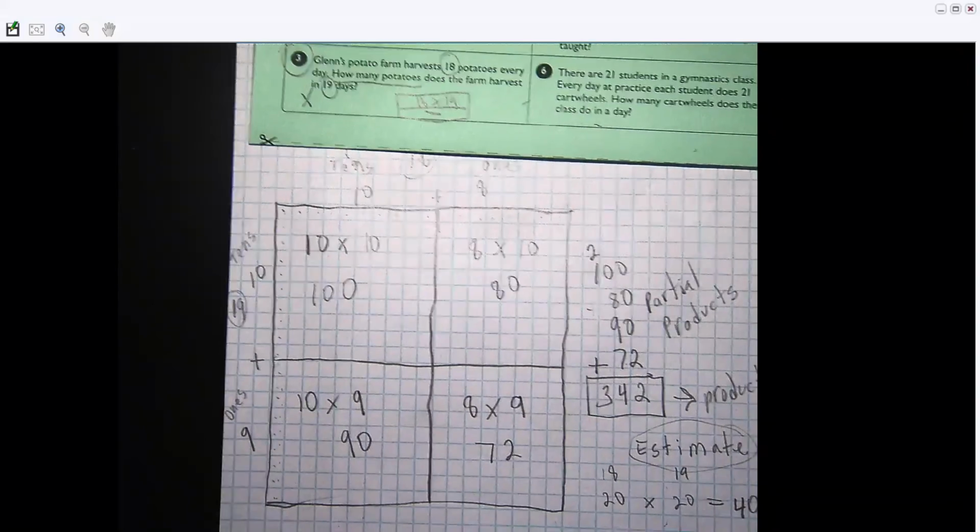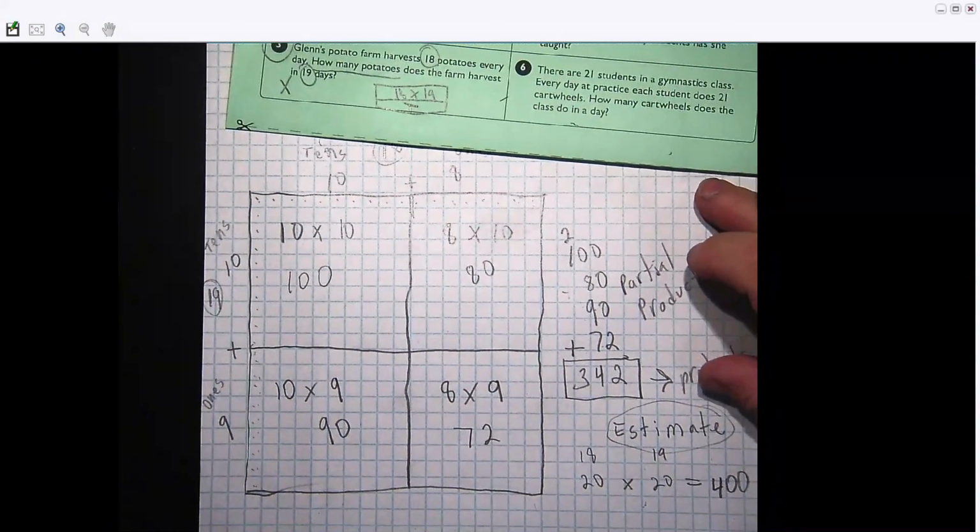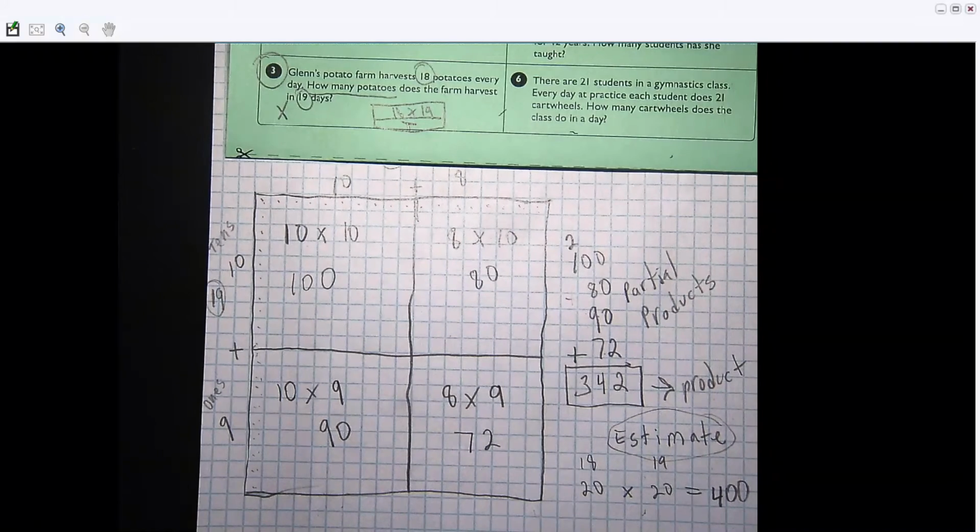I hope this helps you if you get stuck on one of these problems. I would watch this video and make sure that I understand to re-look at the steps to the area model to scale, which is also an array model. So enjoy. I kind of think they're fun, but good luck.